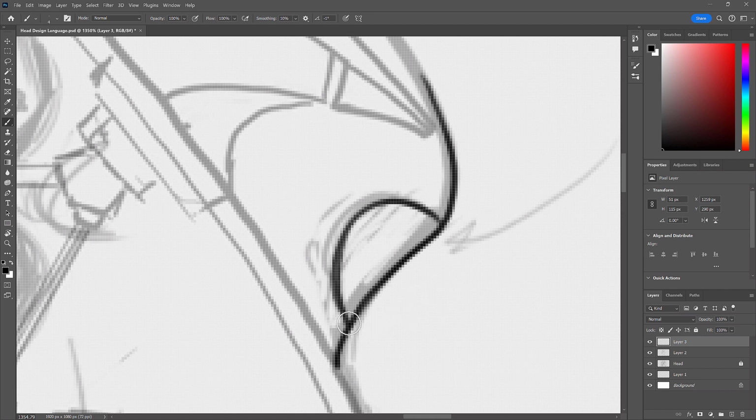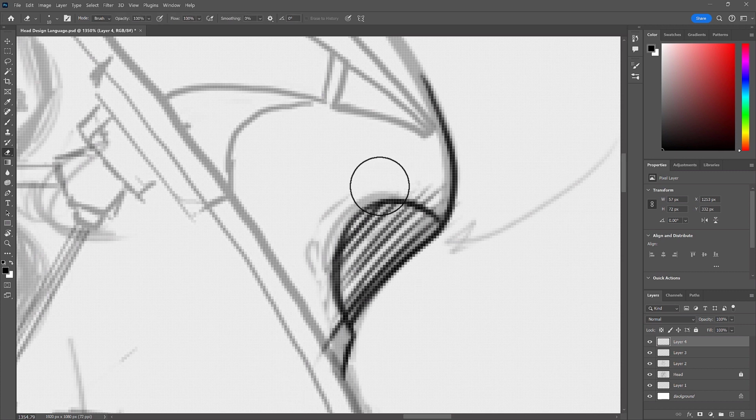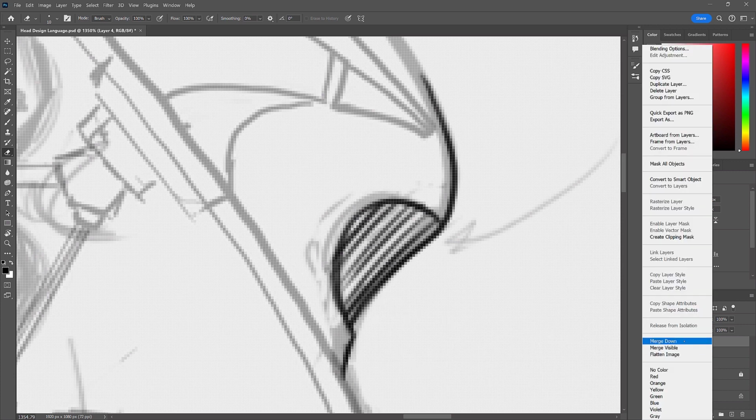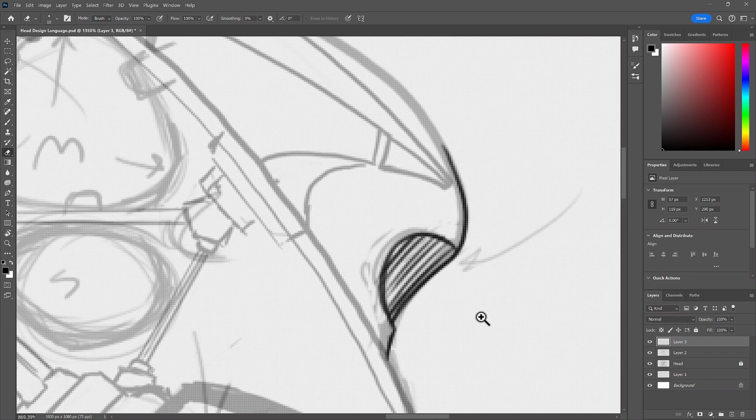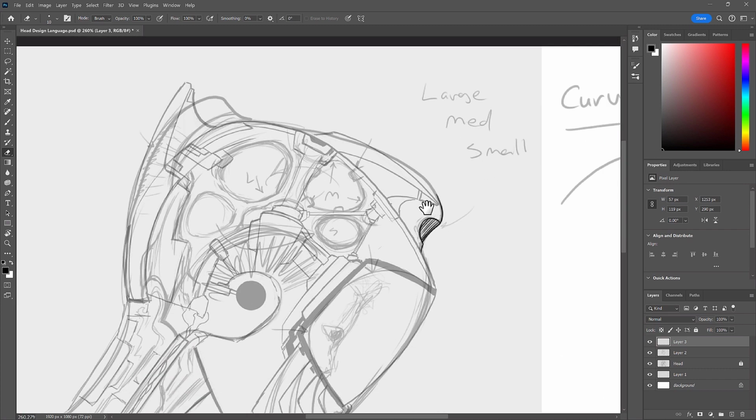You could possibly extend it just to make it more believable. I'll make a new layer so I can do this and erase easily. Then merge down. So this could be a flashlight.